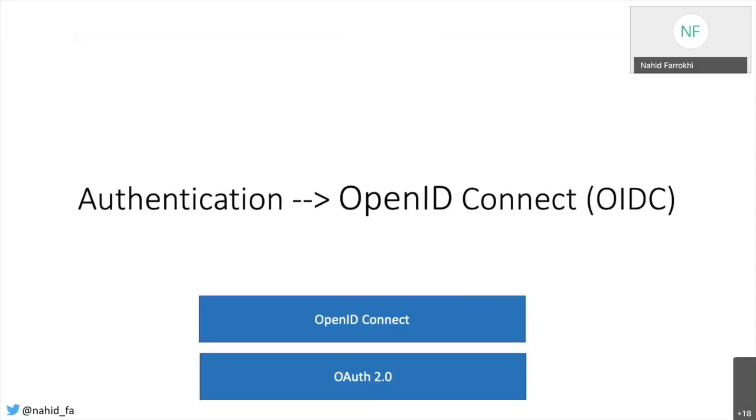In OpenID Connect there are some new concepts, like the ID token, which is a JWT as well and contains claims about the current logged-in user, and also the UserInfo endpoint, which returns data about the user. There are standard scopes, and also standards for implementation, which suggest how to implement OpenID Connect.